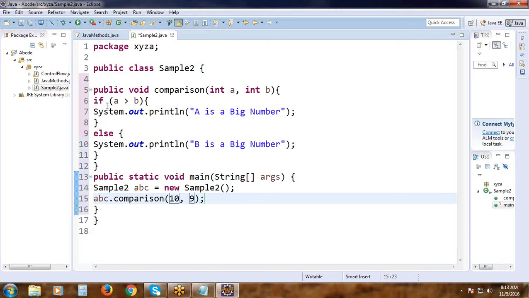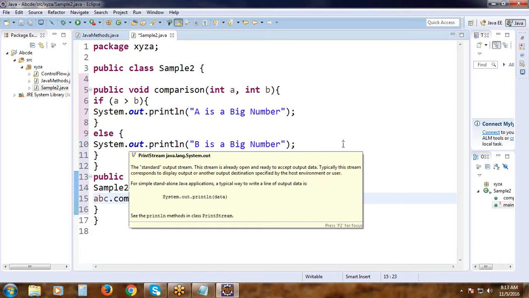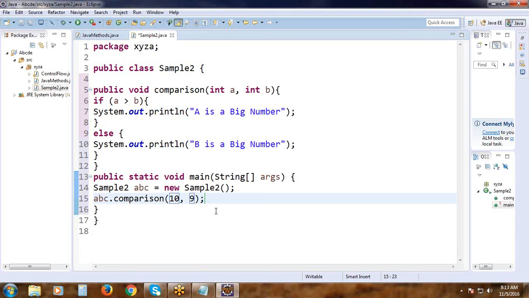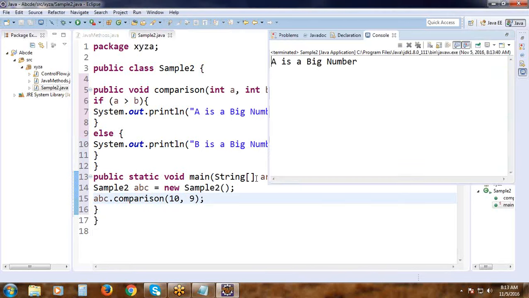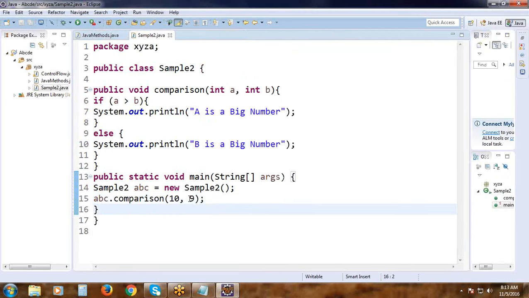Here in this method, output is there. Returning value is different. Output is different. Here we are not returning to anyone, just displaying this one. Run. A is a big number. Suppose call this method once again. See, you can call methods n number of times.